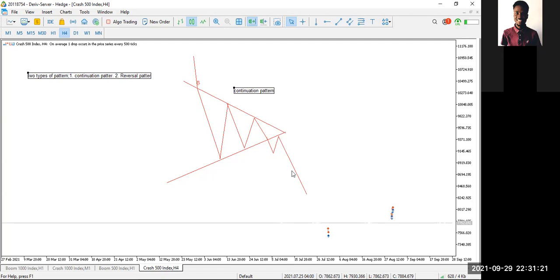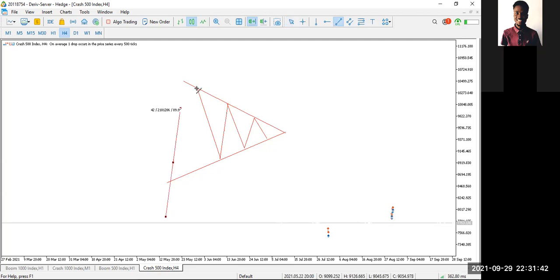Now the bullish symmetrical triangle is the direct opposite of this. I won't spend time explaining it. The bullish symmetrical triangle has the market coming from the downside, something like this. Then it starts ranging for some time, and then it breaks out of this range, out of this resistance line. It retests back to a certain level and continues its pattern to the upside.